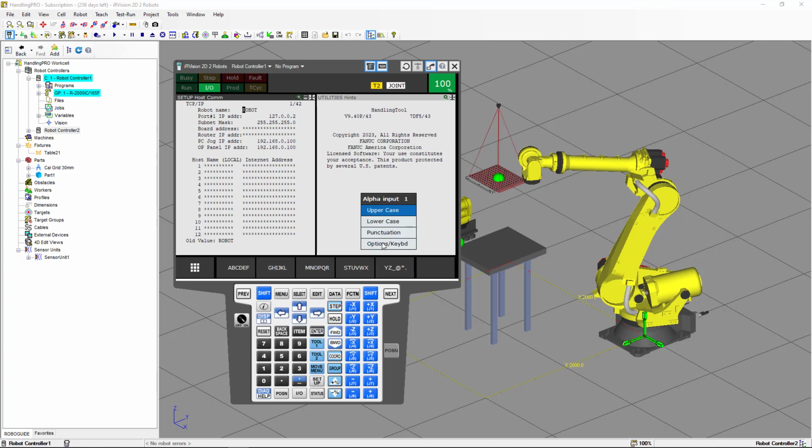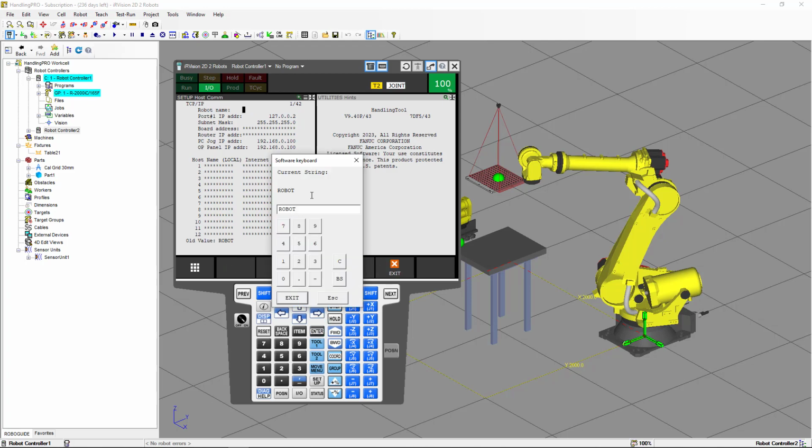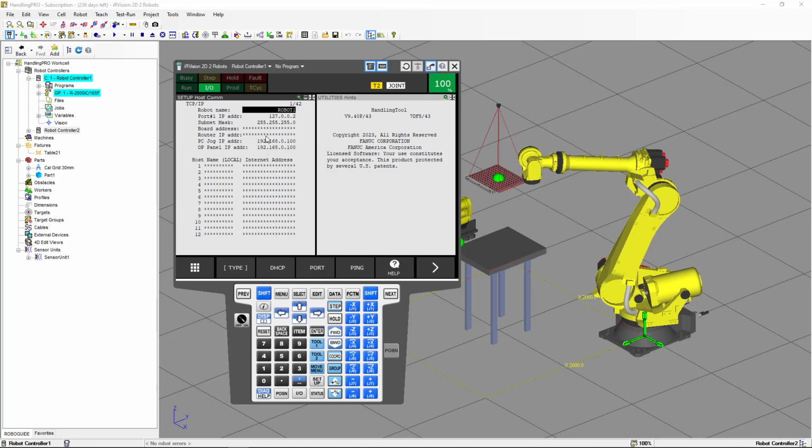We can rename it and call it Robot1. And we're going to set the IP address. It's going to be 127.0.0.2. And we have the subnet mask. Just remember, if you change the IP address, you need to cycle power the robot controller.